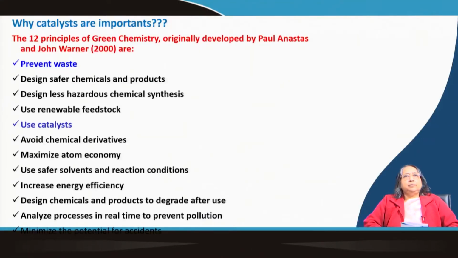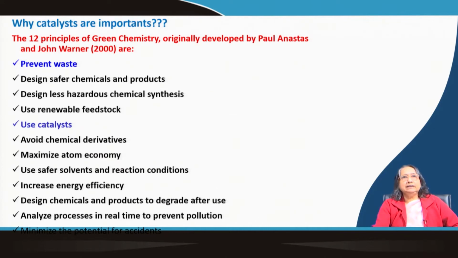Catalyst is a very important thing today. In today's scenario, we know that catalysts are very important. There are many reactions which are very slow, that can be made very fast by using some catalyst. Some reactions can be done with much less energy or heat if we use a catalyst. Those things we will discuss.